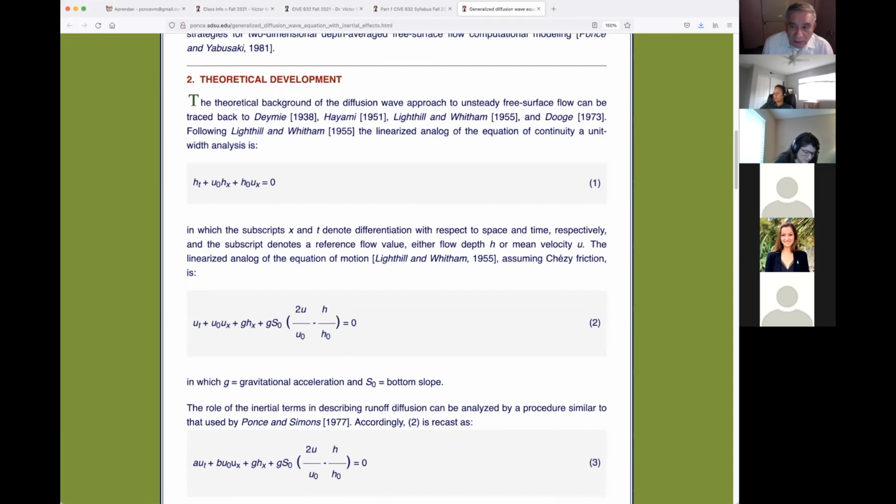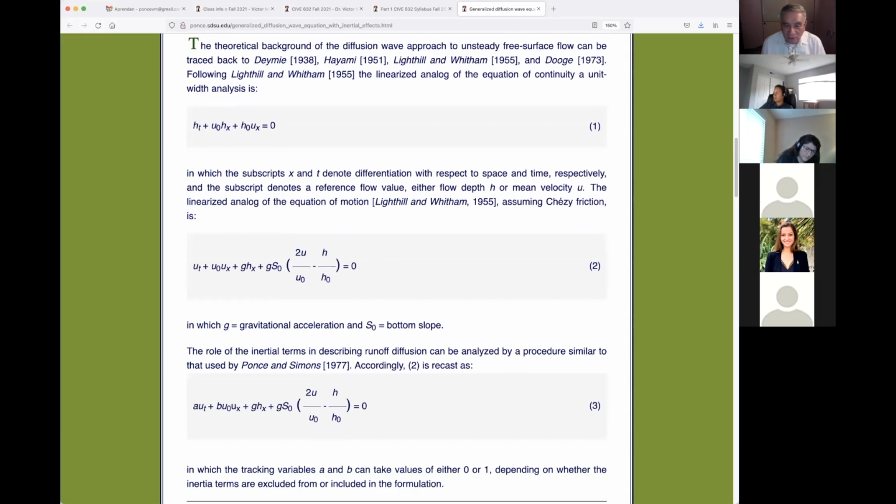So we have in here the number one equation, the equation of continuity, expressed in this so-called Einstein notation. I don't know why they call this; it must have been Einstein that liked it. This is derivatives: h sub x is the same as partial h with respect to x. And then equation number two, again, is the equation of motion, also in the Einstein notation. This is called the equation of motion because, according to Liggett, it already has continuity in there. This is interesting to realize.